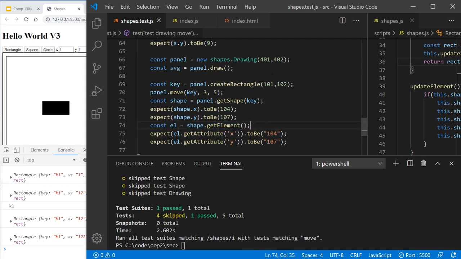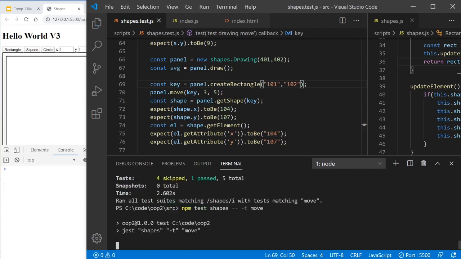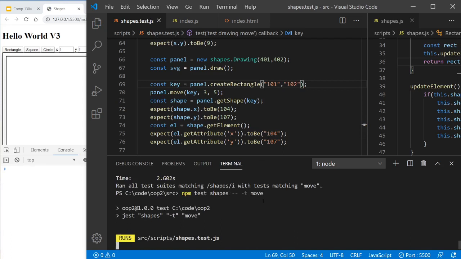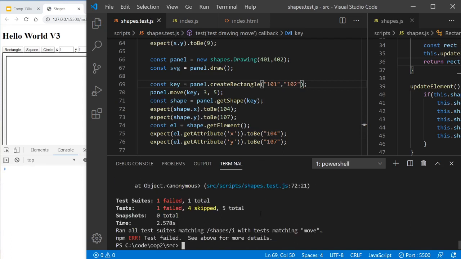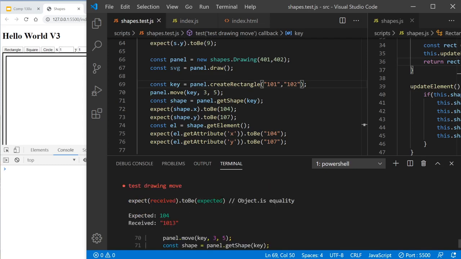What if we actually set that, we create the rectangle, and it was actually, let's see if that is going to cause us a problem. We'll run the test again. So we need to create a test that causes the same problem, or else we actually don't understand what the problem is. Look at this. There we go. So we don't know if this is the problem, but it's definitely a problem.